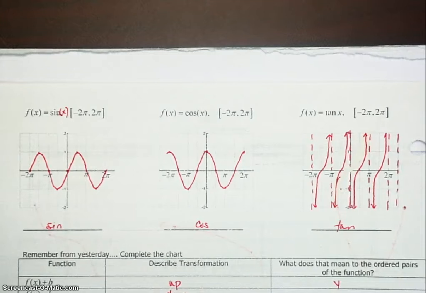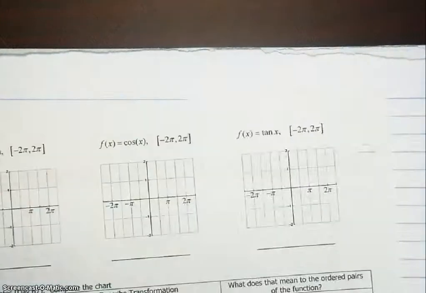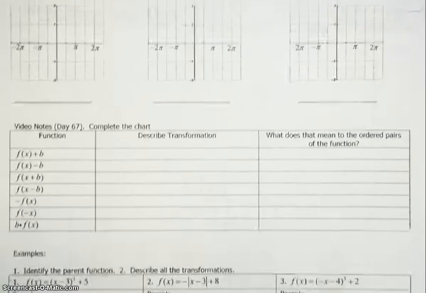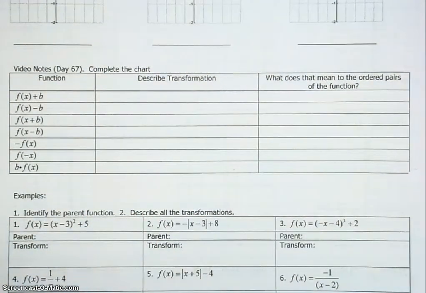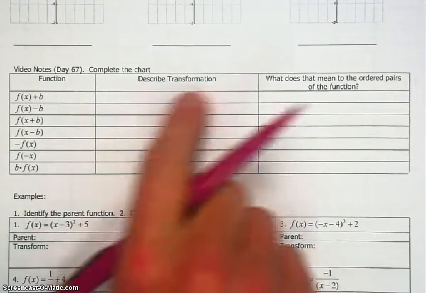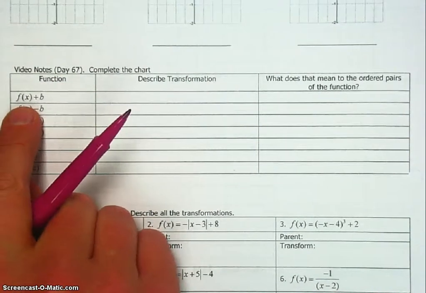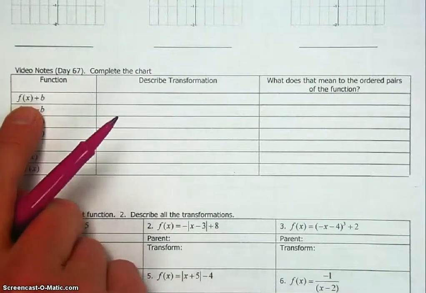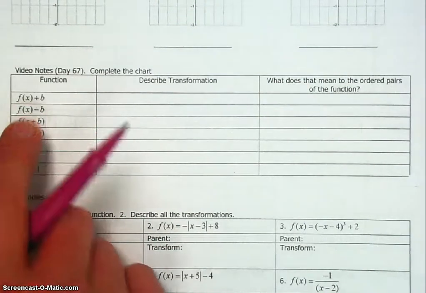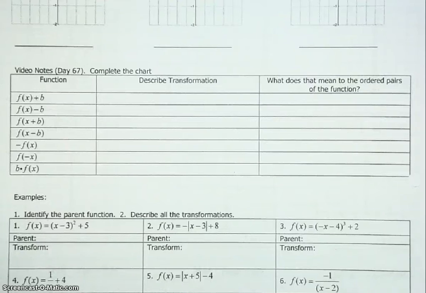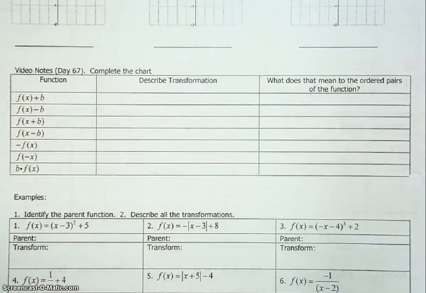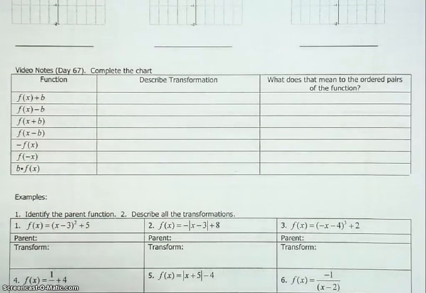Okay, so on the sheet that I gave you today, what I want to focus on is the transformations here. So we're going to look at this table, and then I'm going to give you a few examples of the transformation. If we're looking at our chart here and we want to describe the transformation, f of x just means the function. Any of those parent functions could represent f of x. It could be a quadratic, a cubic, an absolute value, a square root, a sine or cosine, any of those. The b is just representing a number, any rational number that we can use.